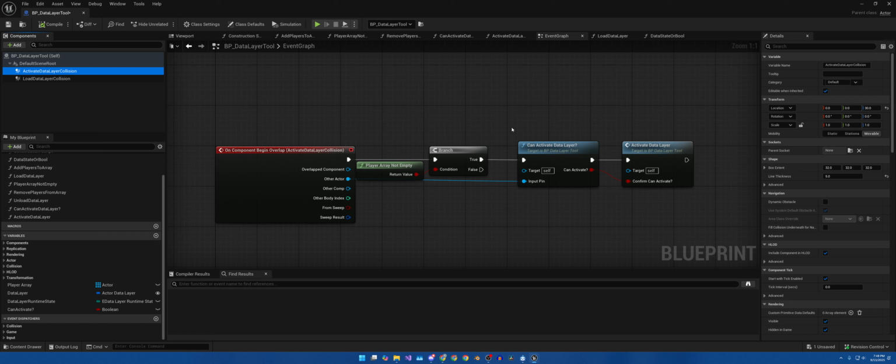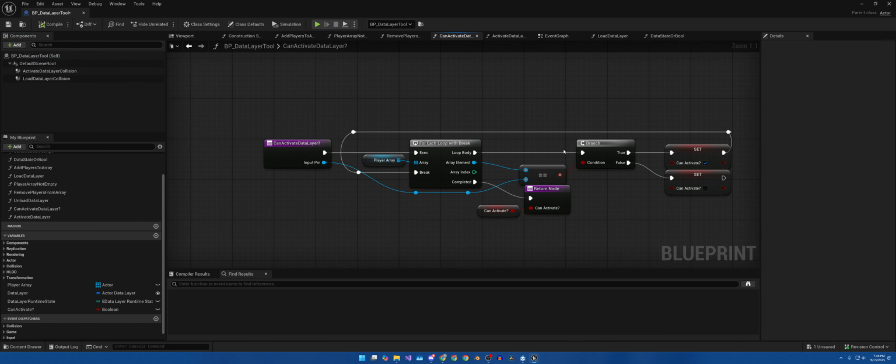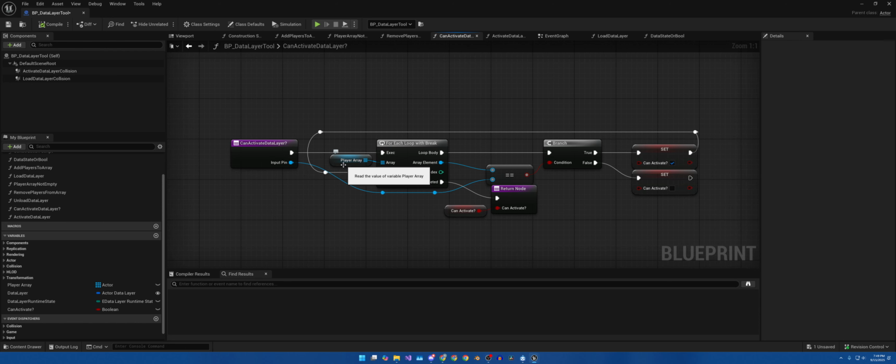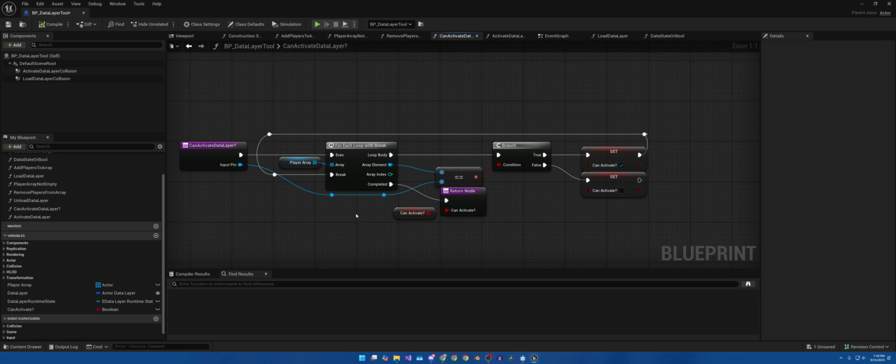What I mean by that is we don't want someone who's not a player to load everything in, which again isn't really necessary because we do it right here. It can activate data layer. Again, we're opening it up. Player array, something that we set up as soon as everything got loaded in. And if they can, it's true. And now that I see this might not necessarily work in certain situations. So once I run into that situation, I'll fix it then. But this might also 100% work. Because in all honesty, we just need to make sure one of them works. As long as one of them is there, then it should activate it. So let's go ahead and do that. We're just going to do this right here.